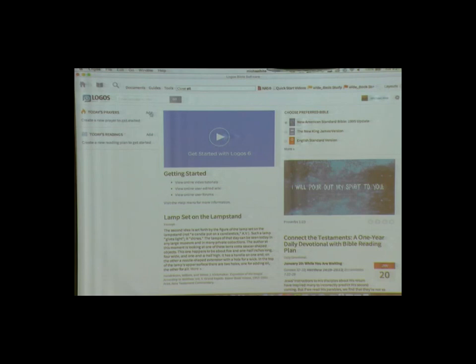So I want to create a prayer list. I'm going to say add and click on create a prayer list. Now, I haven't done this from the home screen. That's very interesting. Is anybody else's not working?